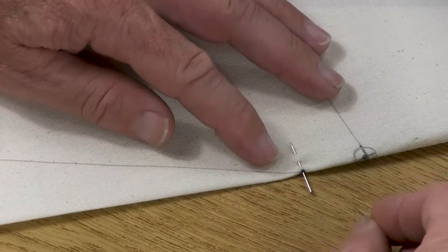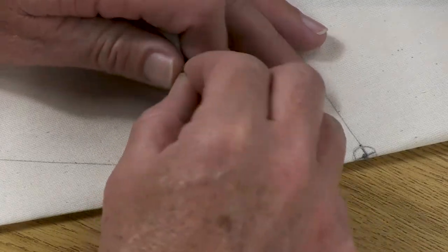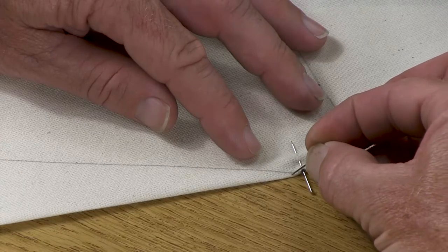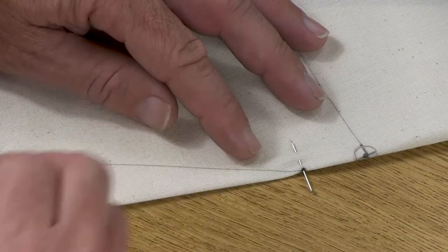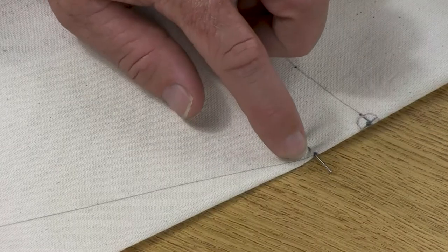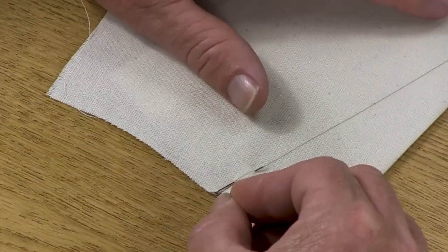So if we take a closer look at it, here's the dart tip, and I'm going to be sewing in this direction, heading towards the dart leg. What I need to do is the first three stitches are going to just follow right along this folded edge, and then I will turn and start following the dart leg. So actually what's happening up in the dart tip area is a slight curve, very similar to your French curve or your variform curve, that will start as a curve and then turn into a straight line for the rest of the dart.